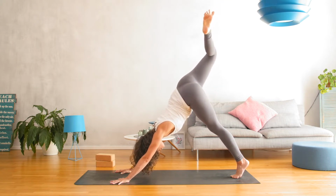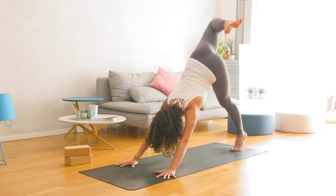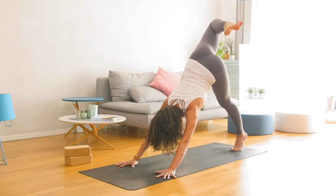Bend the right knee and press your right big toe against an imaginary wall on your left side, so you're really opening up the hip. Both hands press into the mat, the gaze is lifted just a touch.